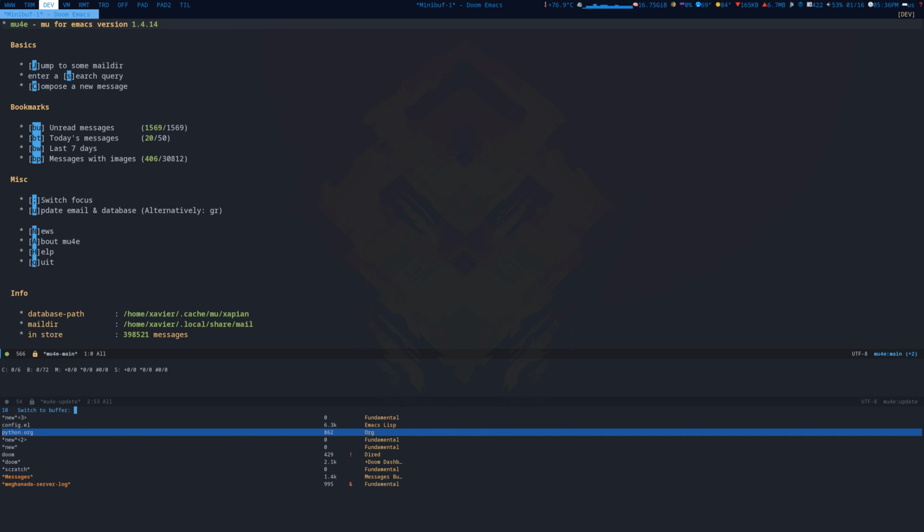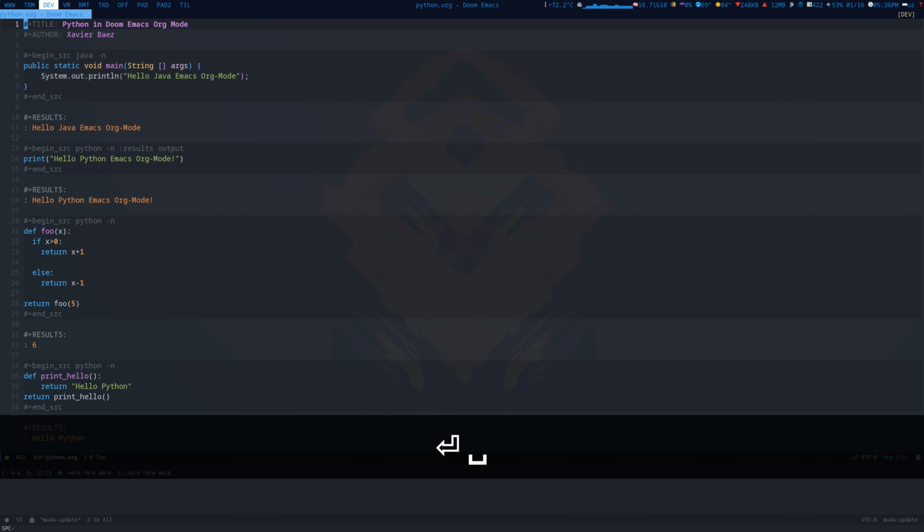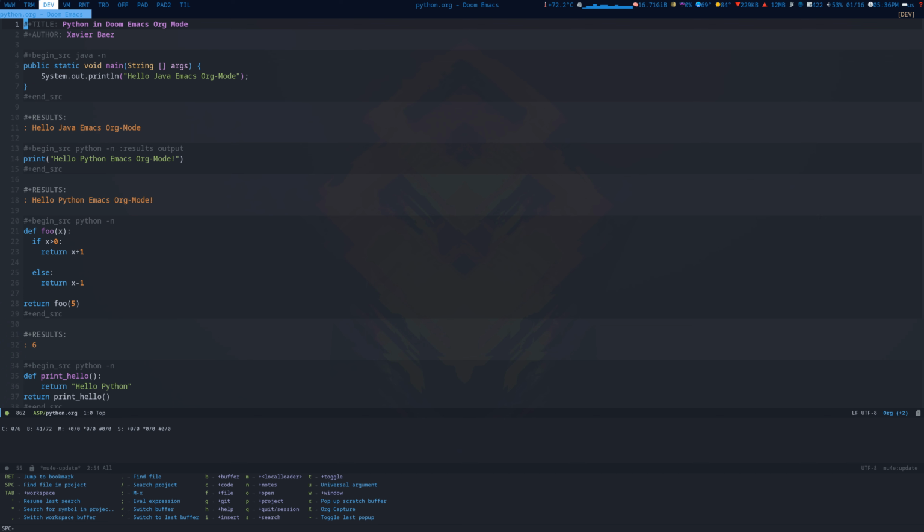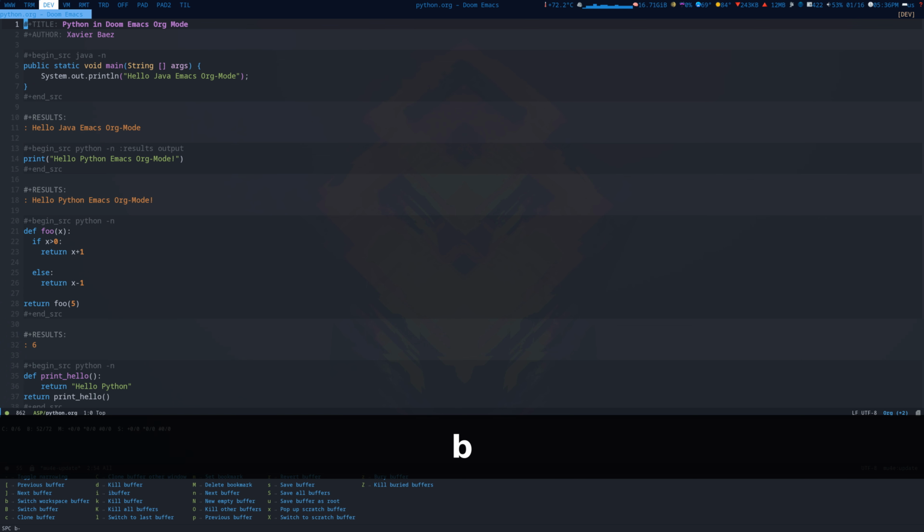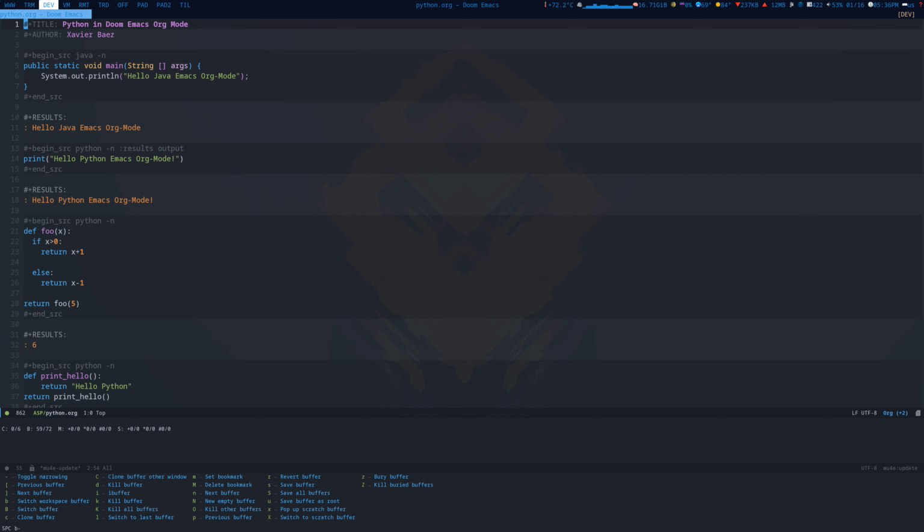Now it doesn't take a lot to learn buffers. We still have to go more into details, like how to utilize them in a better way, but essentially those are the basics. Like if I want to switch to different buffers, all I have to do is press B for buffer, that's the main letter, and then here it'll help me save a buffer. I can also start setting a bookmark, I can create a new empty buffer, I can kill all buffers if I want to, or I can start doing a lot of different things.